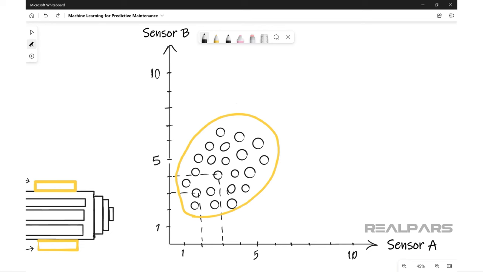Now if I see a value outside of this area I can easily say that there is something wrong with the motor. This is how I can use a simple machine learning technique to predict if the motor requires any maintenance.